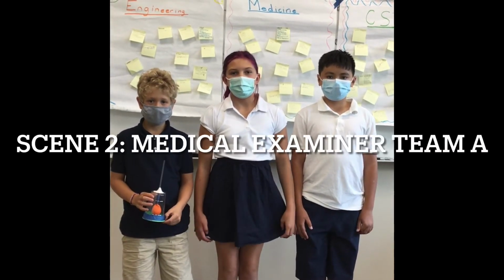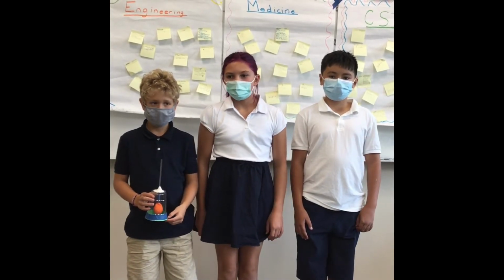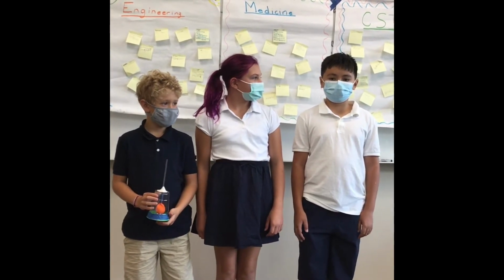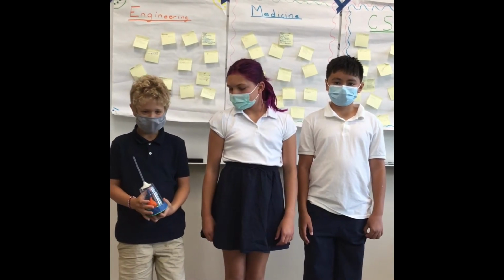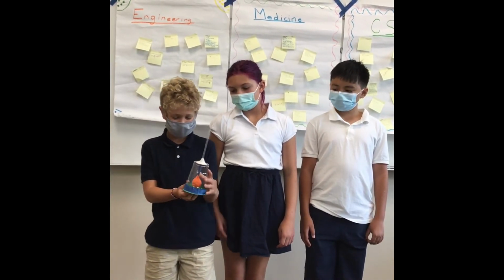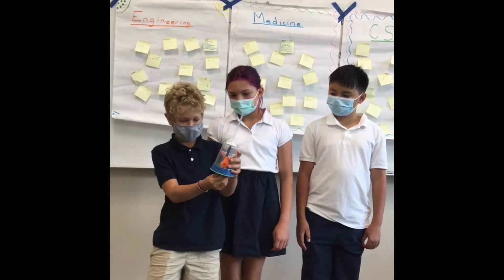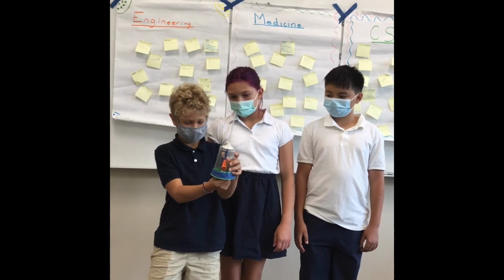This week we learned about emergency medicine such as model lungs and splints. This week we had to make splints to heal members of the crew. This is how the lungs tied into the story. A patient had a collapsed lung and we needed to find the best way to fix it. And this is one of the model lungs that we made at Pathways to STEM. And when you pull in, it fills, and then when you push down, it closes.